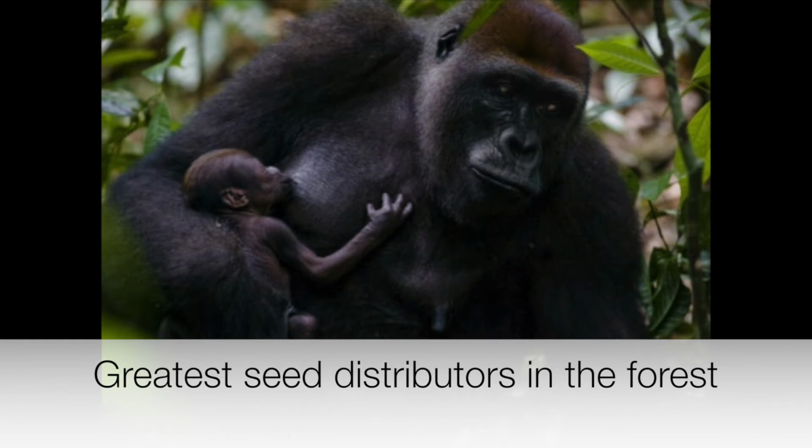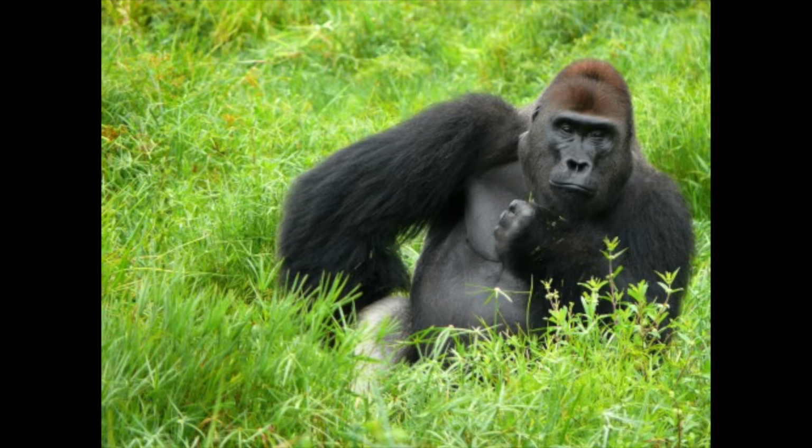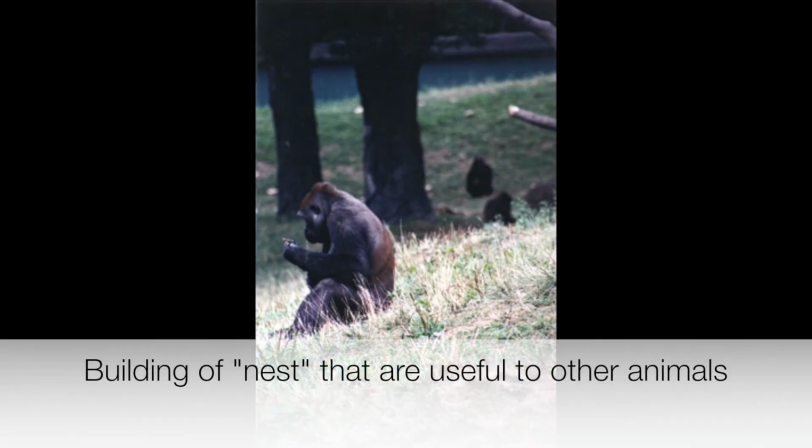The western lowland gorillas are very important to their ecosystem and should be saved because they're one of the greatest seed distributors in the whole forest. Because they eat almost all food and plant matter, almost all of their fecal matter will contain the seeds of the fruits and plants that they eat. This means that wherever the western lowland gorillas defecate, there is some chance that plants will grow there. Another role they play in the rainforest, as small as it may seem, is still important. The gorillas build sort of nests, and when they either die off in that area from natural causes or simply move to another nesting area, other animals of the forest will come to nest in that area.